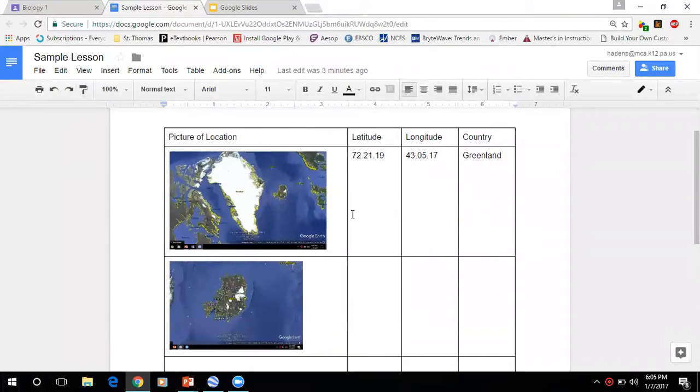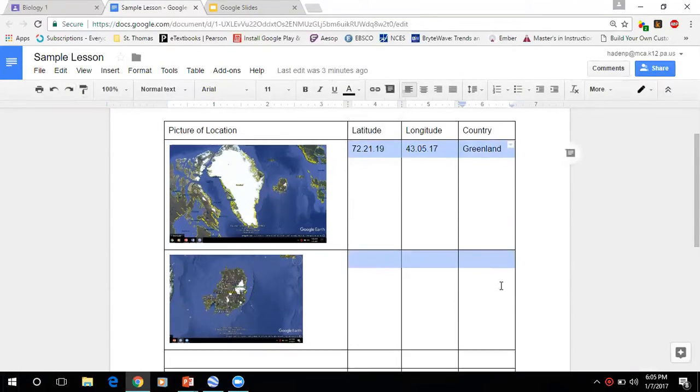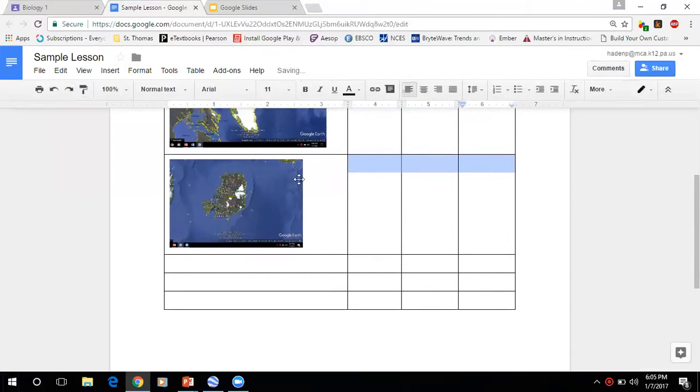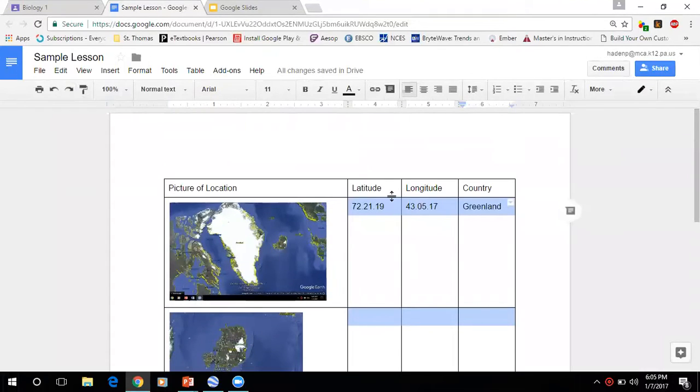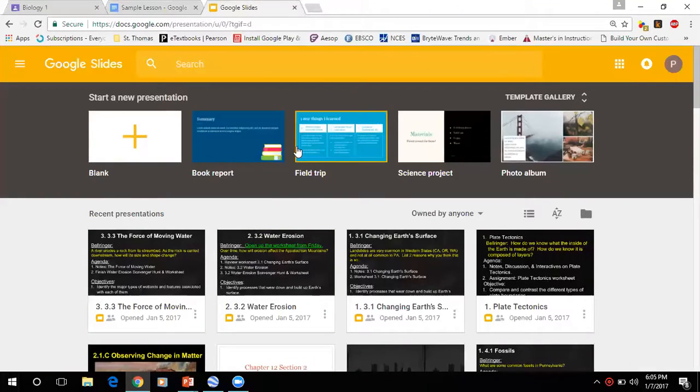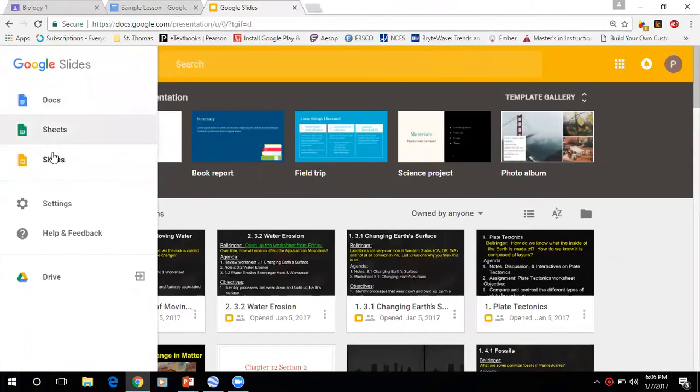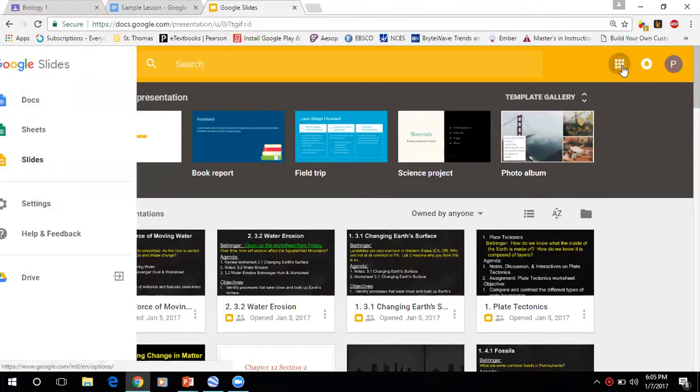You can have multiple students working in here at once. One student might be up here typing away. And then down here, there might be a green marker with another student working at the same time. You could have as many people as you want all in here at one time working at different parts of the lesson, which is incredible, especially when you're working on a presentation. Someone might be working on the introductory slide, someone might be working on a middle one, and maybe someone's doing the reference page at the end. It's whatever they want to do, however they want to do it, but they can all do it simultaneously, all just through Google Docs and just these apps right here, which I think is just incredible.